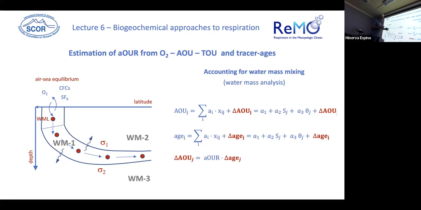Why do I say that? Because if you have this water mass, which is young and with low apparent oxygen utilization levels, and you mix it with this water mass, which is old and with high apparent oxygen utilization levels, most of the variability that you have is due to mixing one water with the other. And what you really want is to take that off and focus on the variability associated with the material that is respired in the water mass that you are studying, not because you are mixing one which is older with a lower amount of organic matter with the other which is younger with a high amount of organic matter. One of the examples of the exercise that we will solve tomorrow will let you know how important it is to do that correction.